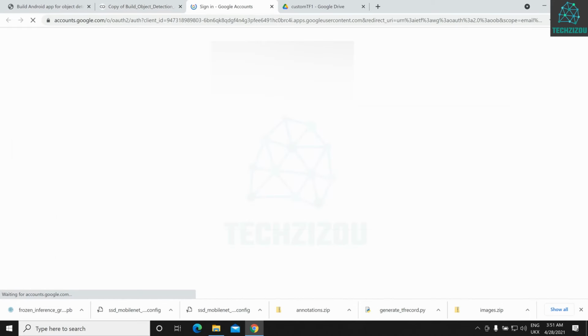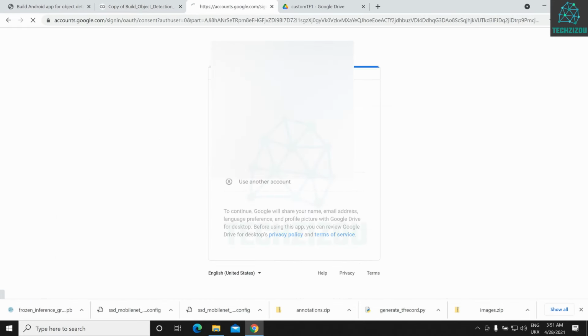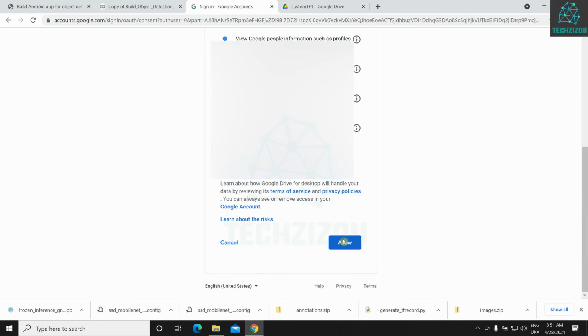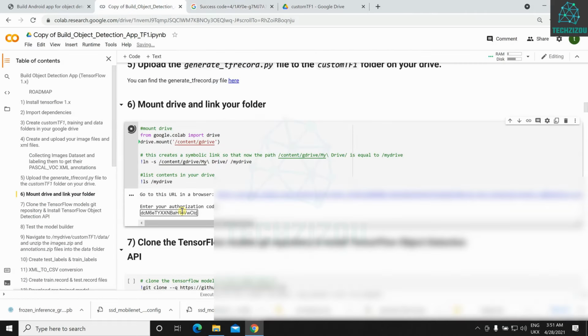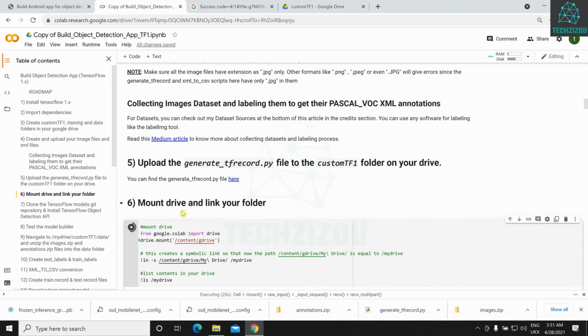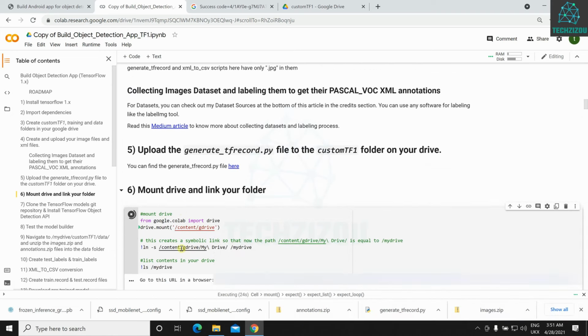Okay, choose your account, click on allow, copy the code and paste it over here. Now okay, as I mentioned in my previous videos, this command just creates a symbolic link so that this path is equal to /my drive.